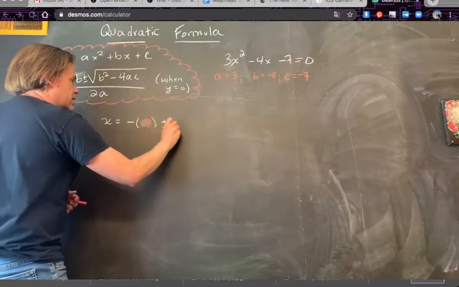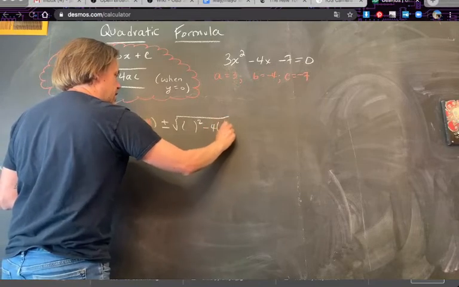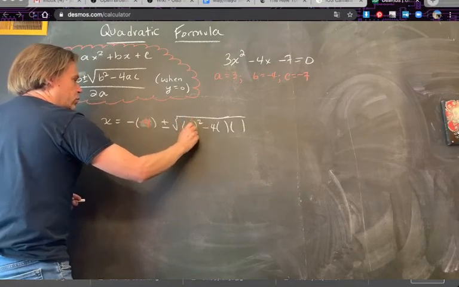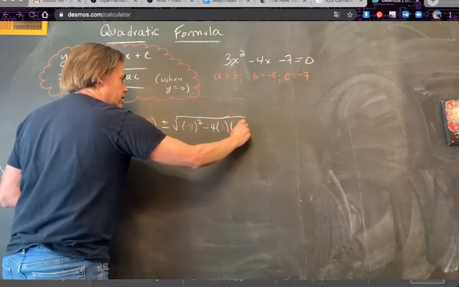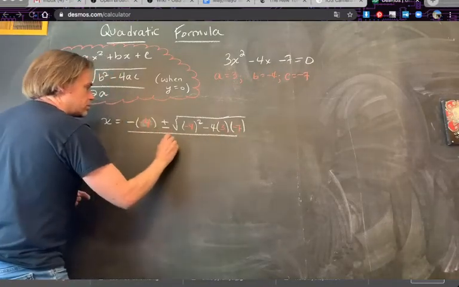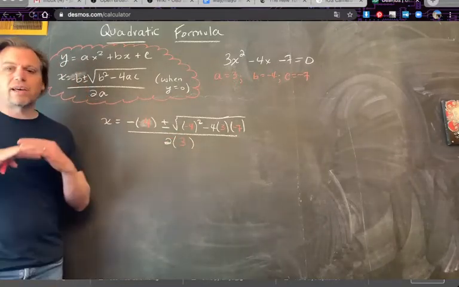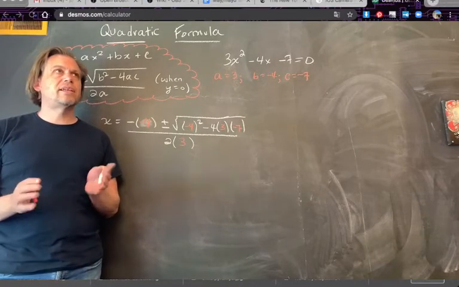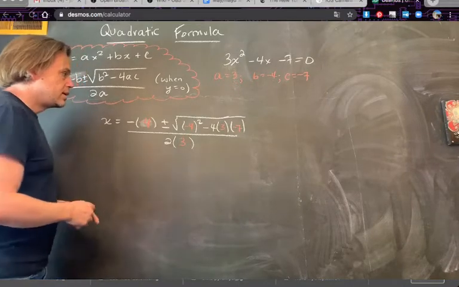Then plus or minus the square root of b squared minus 4 times a times c. So b squared again, so that's negative 4, 4 times a, and then c is negative 7. And next we're going to divide by 2a. 2 times a is 3. We want to see when we simplify all of this stuff, if it comes out to be our negative 1 was the first one, and then the other one was 2 1/3, right? 2.33. So let's see if that works.